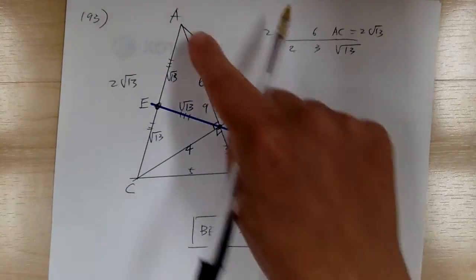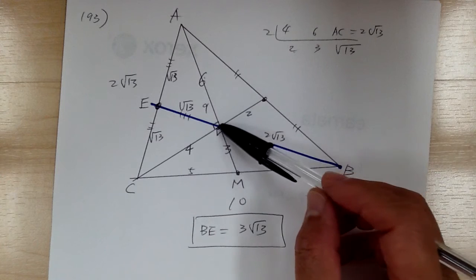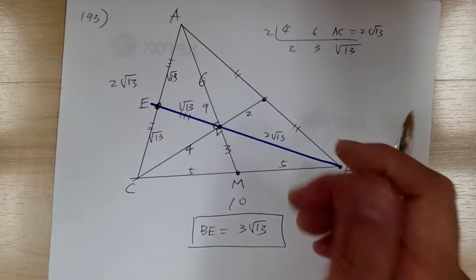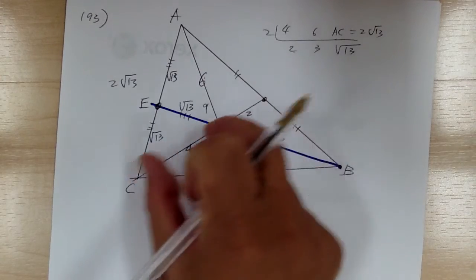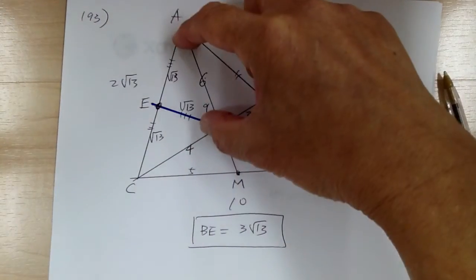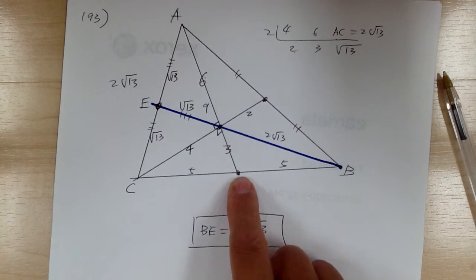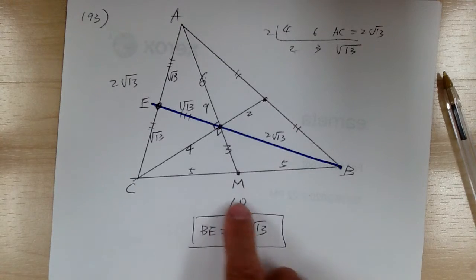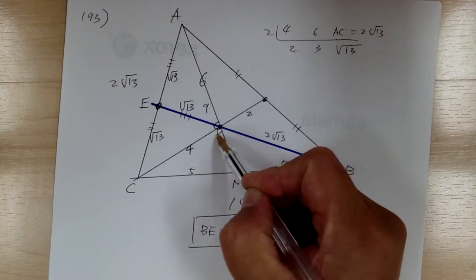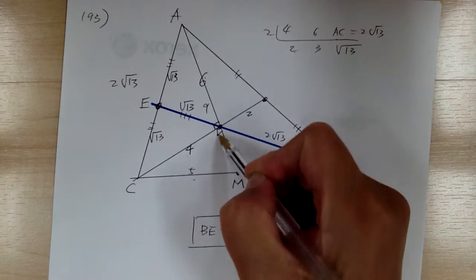So again, 3 medians intersect at one point, the centroid, and we divide the median in the ratio of 1 to 2. So from the 9 we get 3 and 6. And the midpoint, this is the median, so this is a midpoint, and it is 5 because it's 10, right? So it'd be 5 and 5. And because this is a right triangle and you got 3 and 5, therefore this would be 4. You're going to get a 3, 4, 5 right triangle.